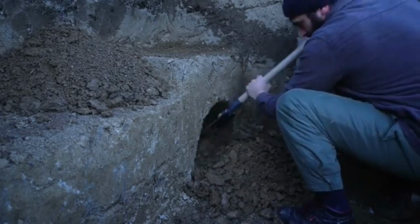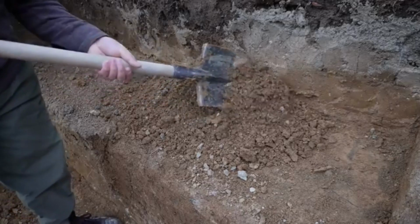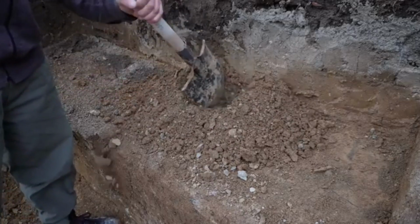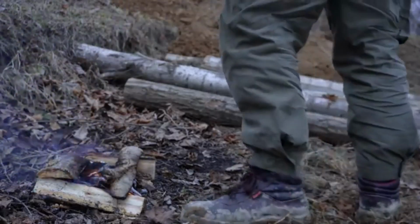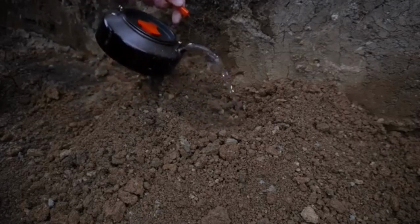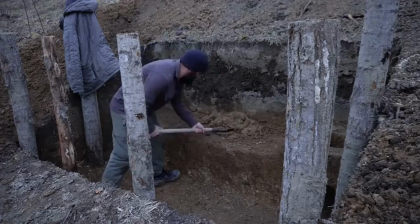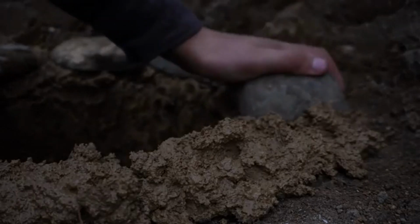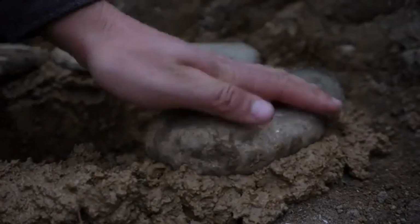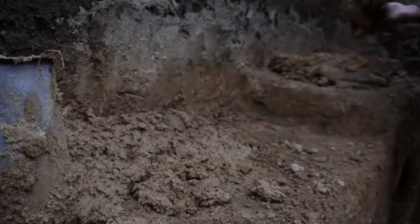Once the basic structure is set, it's time to dig a space specifically for building a kiln. The kiln is crucial, it's what will keep the shelter warm. The earth and water are blended into a thick, cohesive mixture. This mixture is then layered with stones to create a solid chimney structure that will allow for efficient airflow, providing warmth throughout the shelter. With each layer, the kiln gains strength, becoming a reliable source of heat. Something you can count on during the coldest nights.